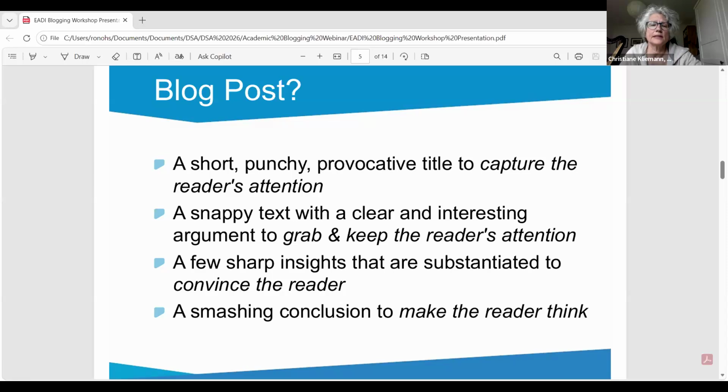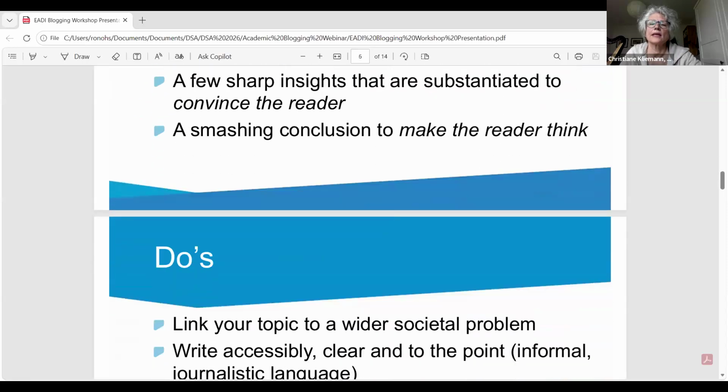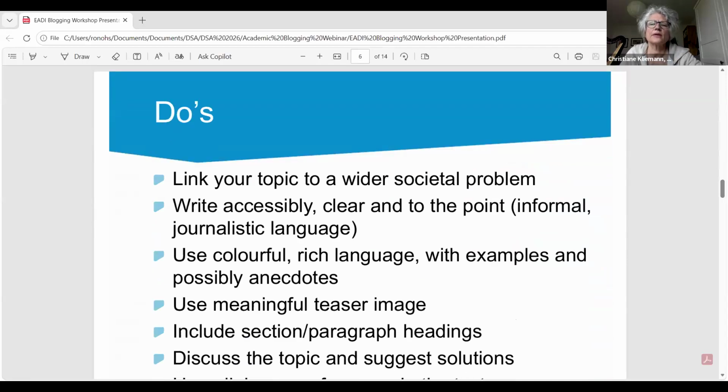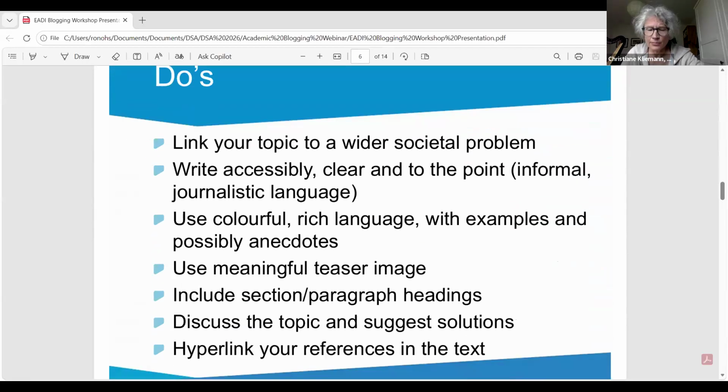Next one, please. From my experience in running a blog, I've put together some do's and don'ts. Sometimes I receive drafts which are great, where I don't need to edit except for very small things. And there are ones which are a little bit of a mess, where I have to rewrite the whole thing. So it's always good if people are aware of those do's and don'ts.